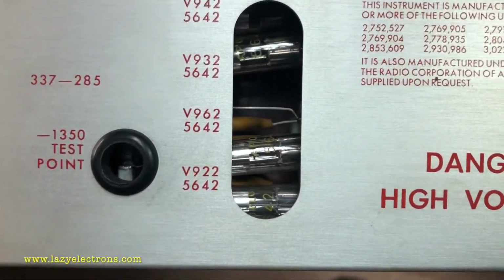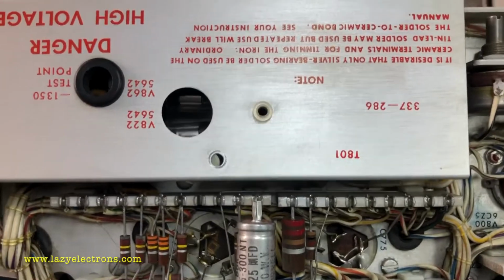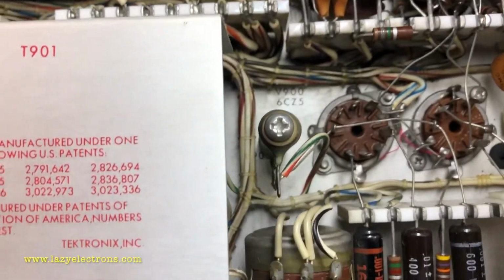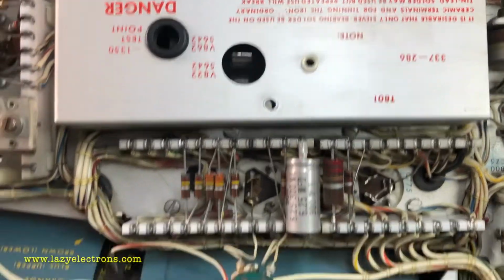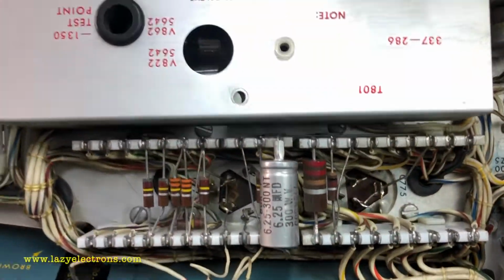As I have explained before, there are two beams and both of them have independent CRT control or beam control. So there are two units which generate the high voltage. The section for that is what is sitting right behind each of the high voltage cages, the high voltage oscillator tubes and the associated control circuitry. And if you see, the cage size for the high voltage is different for the upper beam and the lower beam. The lower beam has got a bigger high voltage cage compared to the upper beam.